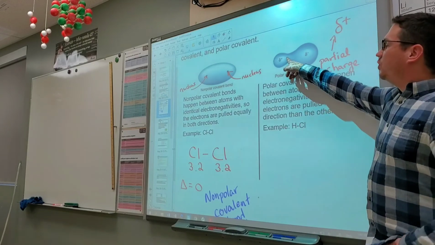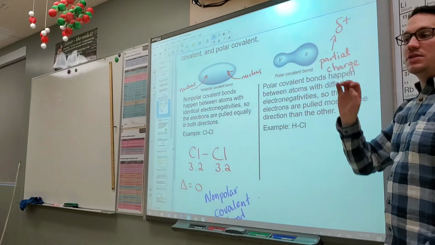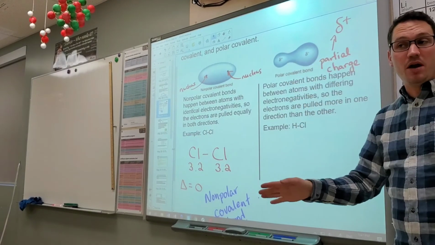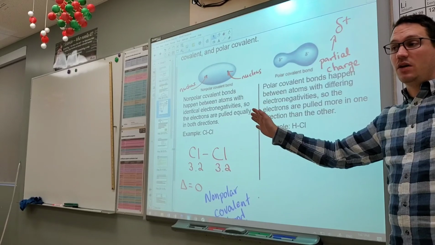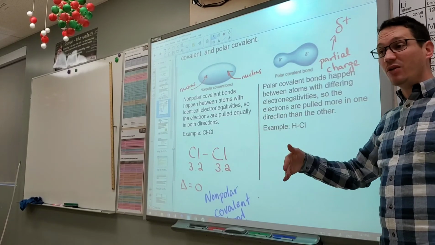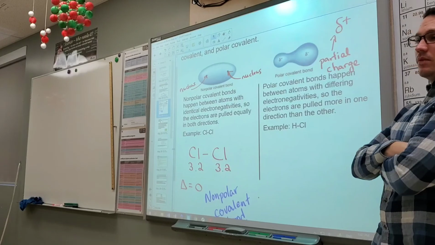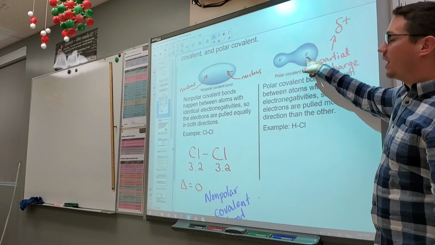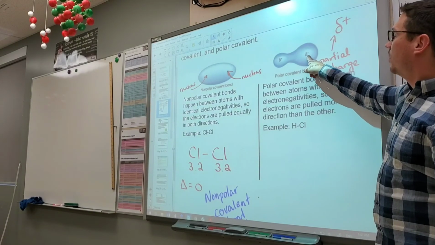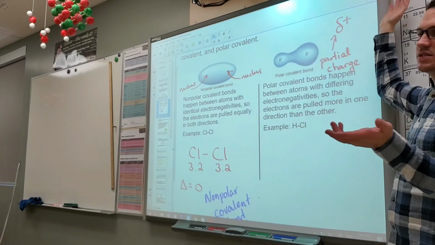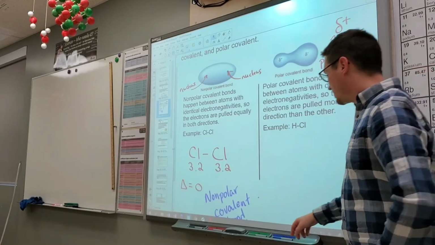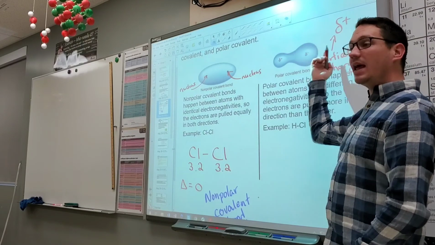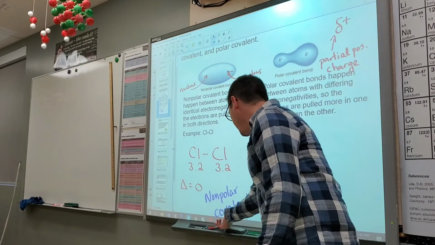So remember, if you hold on to the electrons for a little bit longer than the other one, then you become a little bit negative. Not totally negative, you didn't totally win the battle for the electrons, but you're winning more than the other one. Yes, it would. Yeah, the one who's winning is more negative. And so on the symbol, I just put positive because I just decided to pick one. Okay? So this represents partial positive charge, and then delta negative represents partial negative charge.